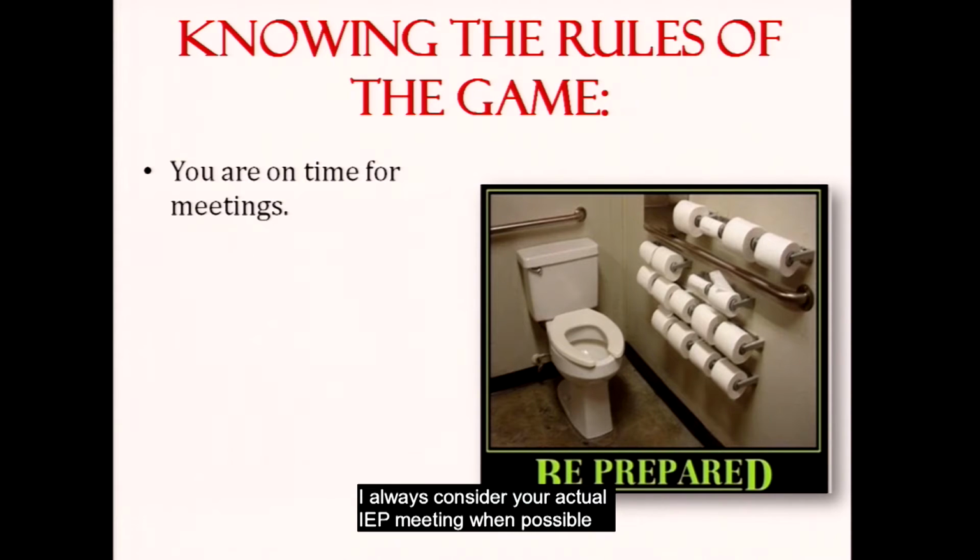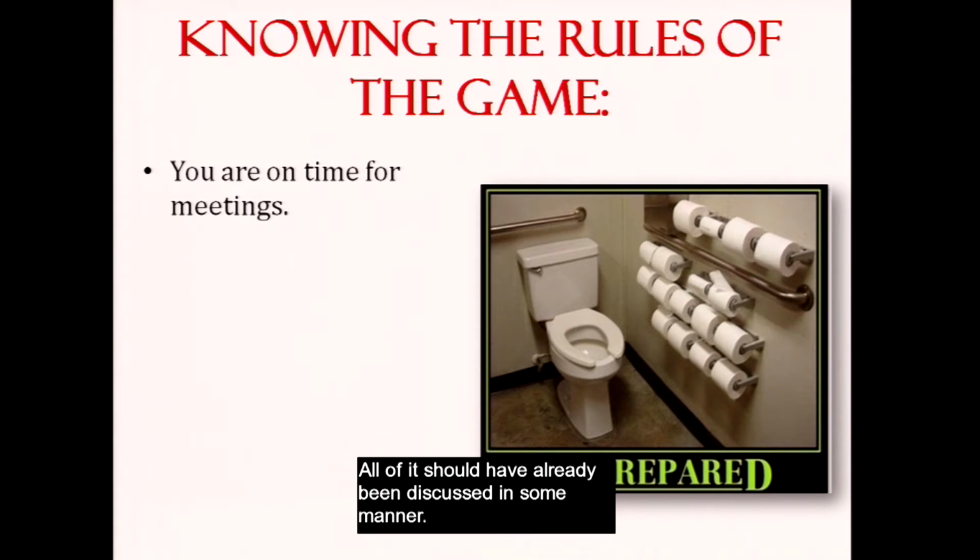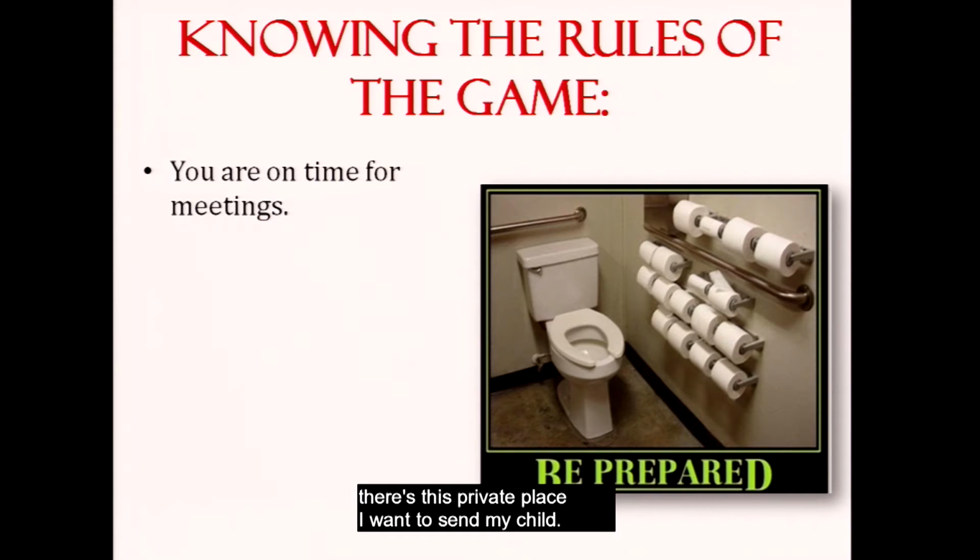I always consider your actual IEP meeting, when possible, as just buttoning everything up, finalizing everything. There should be no new information being shared at that meeting that someone doesn't know about already. All of it should have already been discussed in some manner. You don't want to go to that meeting and say, oh, by the way, there's this private place I want to send my child. You want to make sure that you've already discussed that with the district, you've asked them to go look at it, so you guys are ready to talk about it, okay?